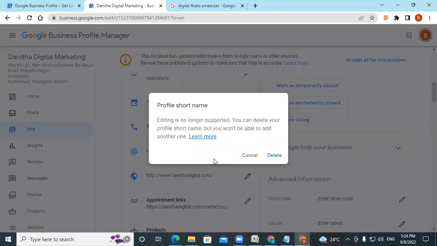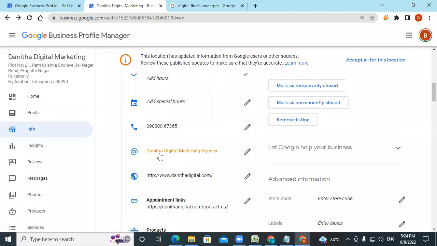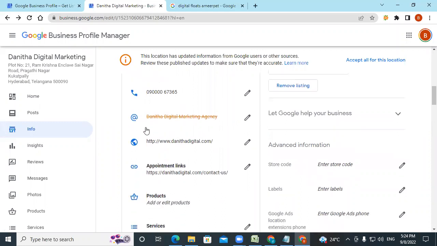My chance is gone. If at all you want to do it, add your name that you are expecting for your username. So that is your profile username. This is your website URL. At any point of time, if you want to edit, you can come inside and edit. As I told you, while creating your account, if you have given, I don't have a website now, later you design the website, you can add it inside.